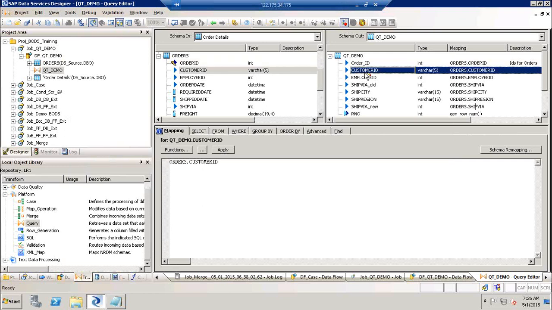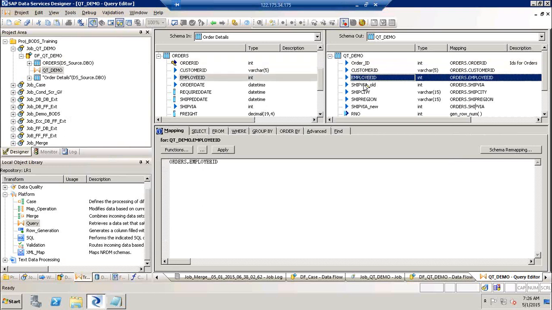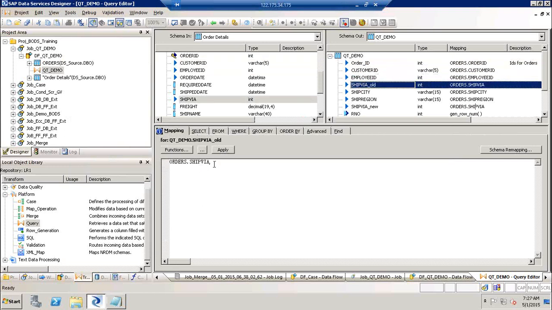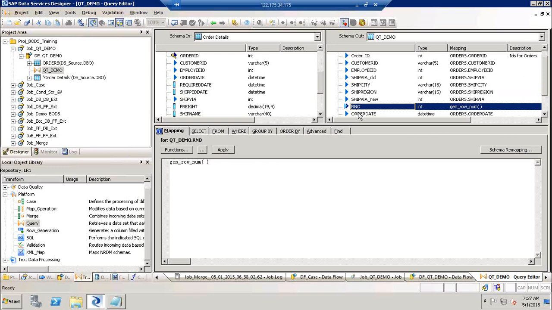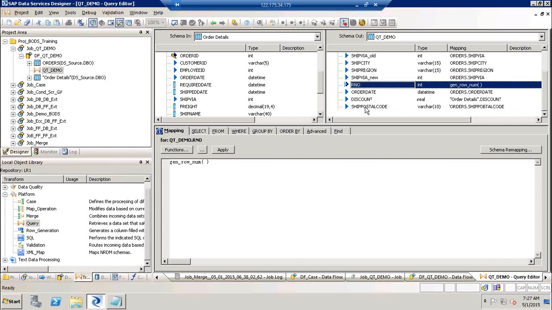This mapping tab talks about the column that I select in my schema out. It talks to which column it is mapped in my source. For example, if a column is not coming in from the source, it will say what is the factor that is populating data into this one. So what is contributing data into this particular column? It can be a concatenation of two columns, right?